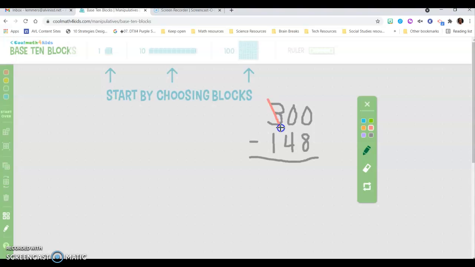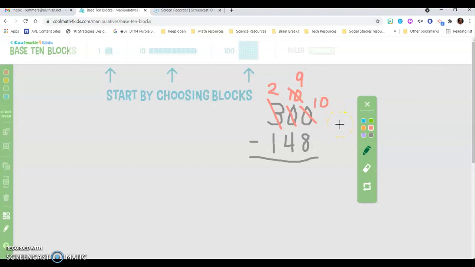So if I need 100, I will only have 2 hundreds left. That 100 has now been regrouped as a set of tens here. So I now have 10 tens. From that, I realize, well, I still don't have any ones. So I'm going to take away one of those tens. I now only have 9 tens because I have regrouped those as 10 of my ones.